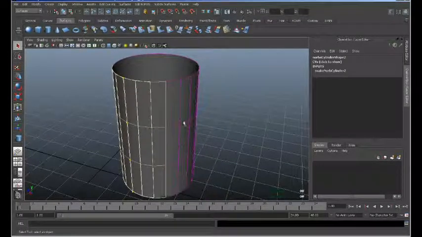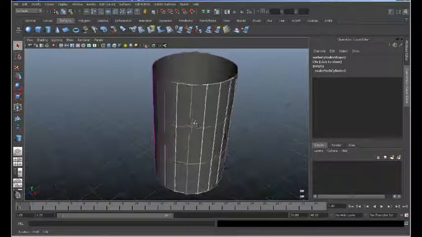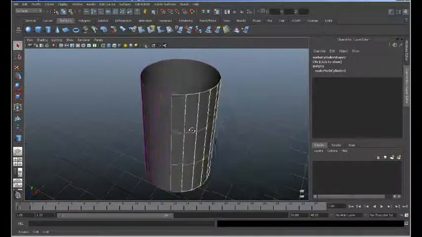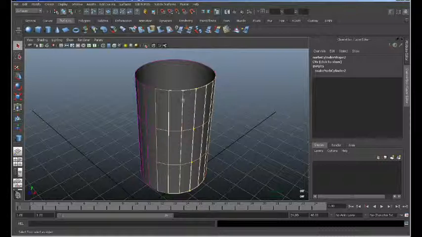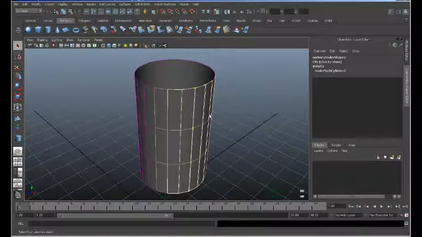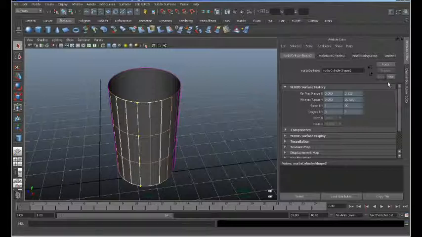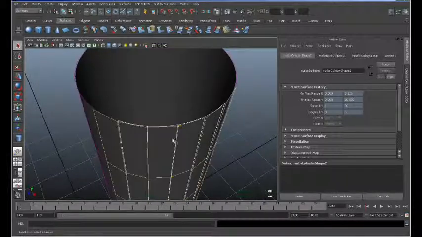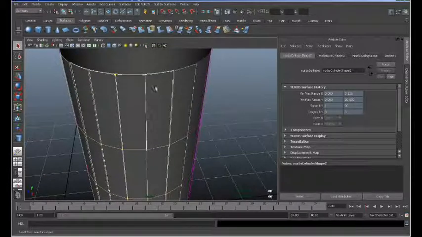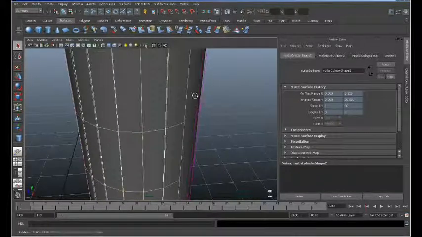Okay. The one thing to keep in mind when working with NURBS surfaces is that they are made of a square patch. But as you come in here and go to the attribute editor, you can see that the spans are just 20 spans, and so like a polygonal object, one polygon would be the equivalent of a span.